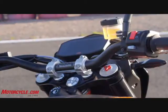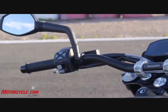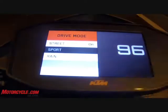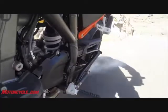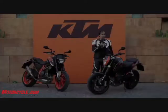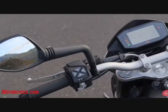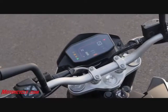It has complete ride-by-wire with rider modes if you get the track pack on the standard 690 Duke. What I found was, when riding, that I liked it in sport mode in the high-speed corners, but when it got really twisty down into first and second gear corners, I drop it down into the street mode just to soften the hit off the bottom end, and that just made a huge difference. And it's so easy to do with the button on the left grip that I was able to do it just by counting the button pushes and then just a quick look down to make sure that it registered.